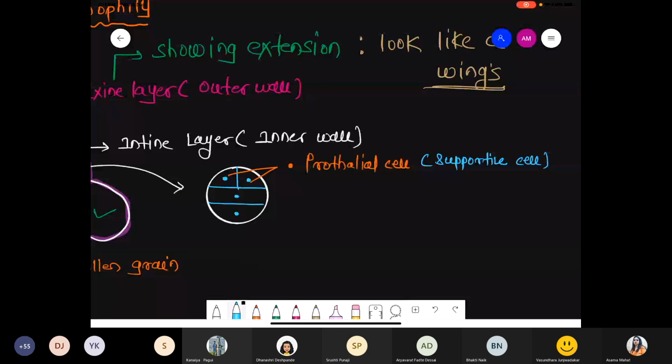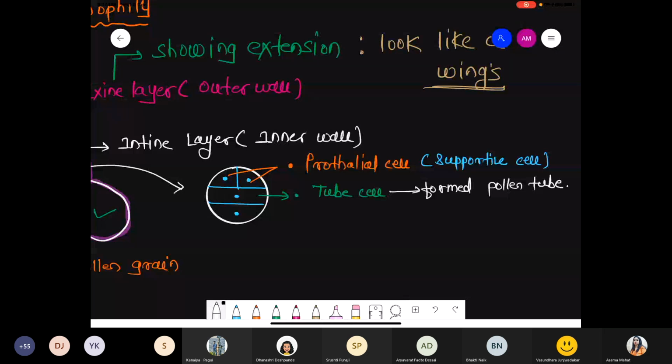Now below the prothelial cells, यहाँ पे जो present होगा, this cell is called the tube cell. A single tube cell is present. And this tube cell later forms the pollen tube. At the later stage, they form a pollen tube. Tube cell, exactly below the two prothelial cells, a single tube cell, forms the pollen tube.